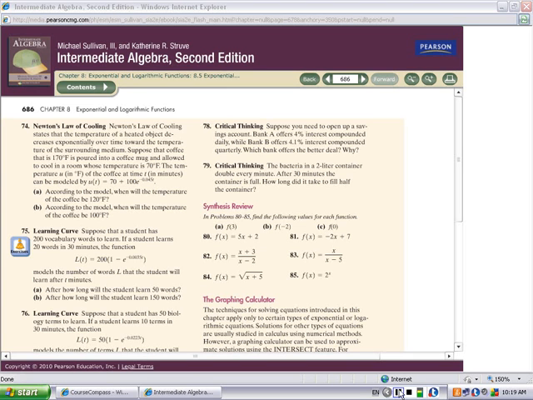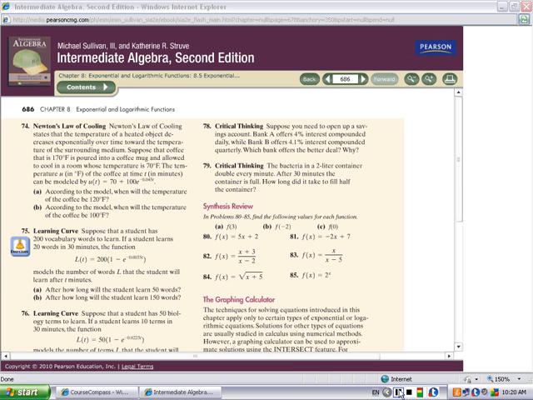But you do have a log property for product. So if you want to do that at the very beginning, you just have log of 200 plus log of the other factor equal to this. It's just one more step. But here, you just cannot do it at all. You cannot do this.